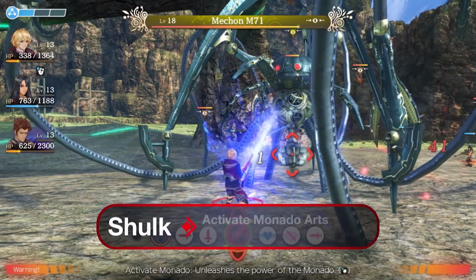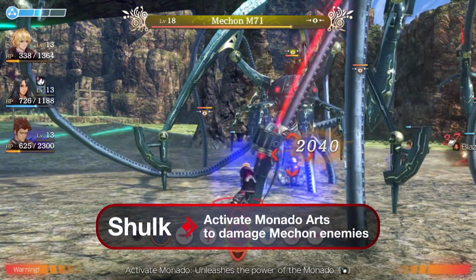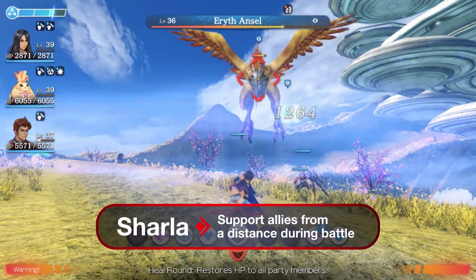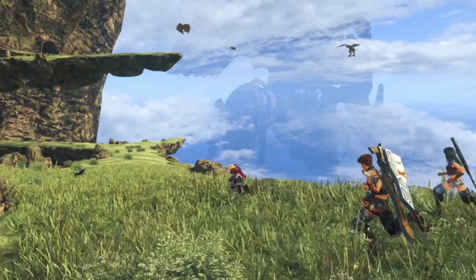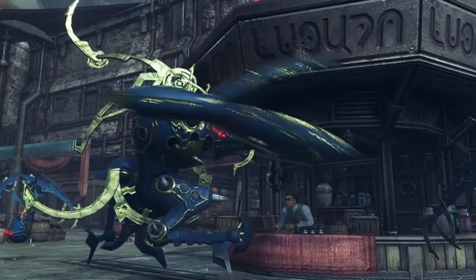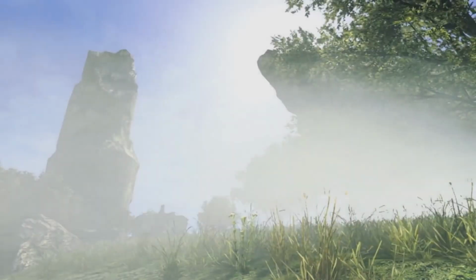Our default star Shulk may get Monado powers, but shifting to Sharla, a healer who has to manage her gun's heat, or Dunban with his timed button press combos reveals whole new rhythms and tricks to learn, tricks that quickly emerge as you try to skim off seconds to win bonus items.